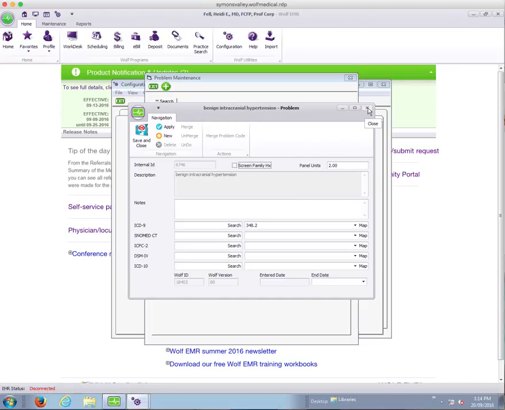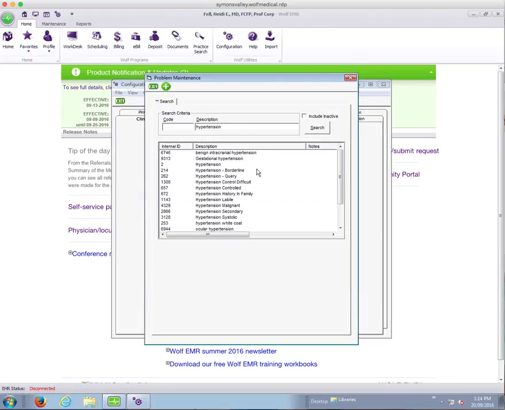So if you want to go ahead and do this, now keep in mind that it will remove ICD-9 codes from some of the other billing items in your screen, but the idea is that we try to use similar vocabulary all the time so that when we're building searches based on chronic disease, we know what we call hypertension, that we call type 2 diabetes, and not NIDDM, for example. So we want to use consistent language. And let's say that this hypertension is the one we want to use.